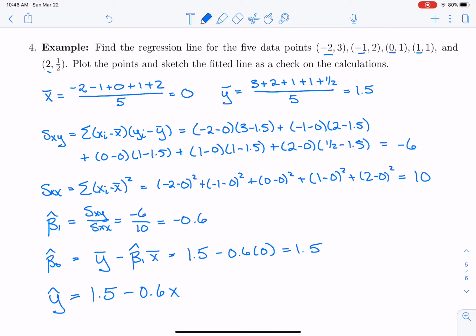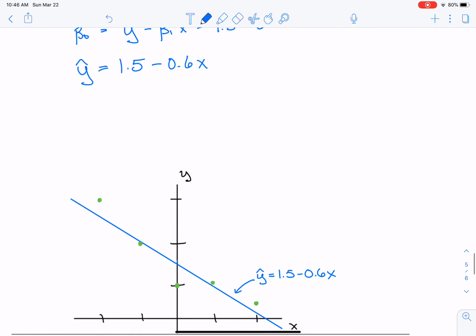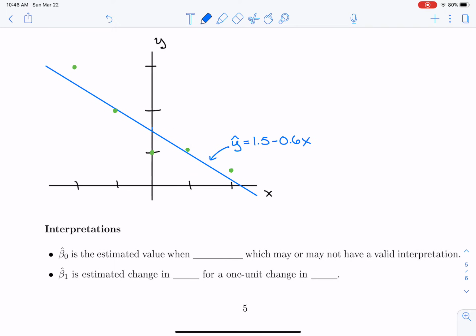Now we want to plot that to make sure that that works. So what I've done is I've plotted the data points below here. I plotted all 5 data points in green for you, and then I'm plotting the best fit line. And you can see, of course, the line doesn't really go through any of the points, but it does minimize the sums of the squares of the errors. So you can plot the little residuals. And the idea is that it's going to minimize the sum of the squares of the residuals.